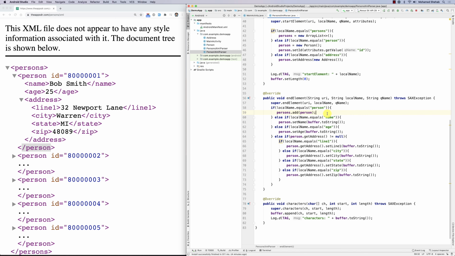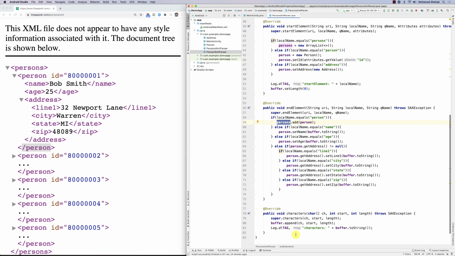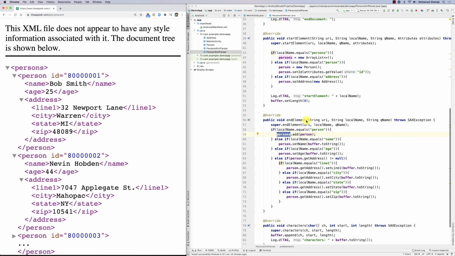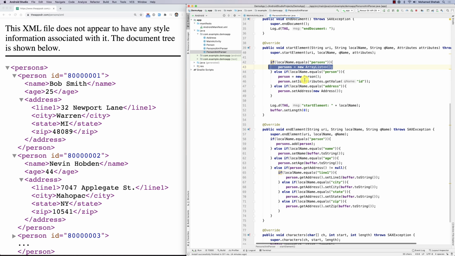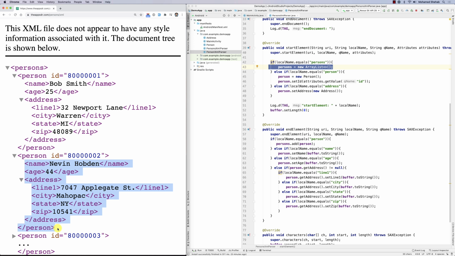But anyhow, what is going to happen here is that when it closes, this means that we have accumulated all the person information because that's what we're looking for. And then when it closes, we just add that person to the persons list, right? That's the only change in the parsing. Everything else is the same, because these events are going to still happen. See, when person starts, we're creating a new person, and then we are inside that element and all its children, meaning we're getting the name, age, setting it to that person, and then when you close the person, we just add it to the ArrayList.